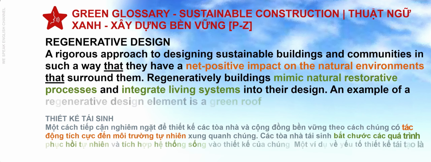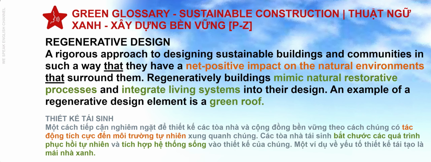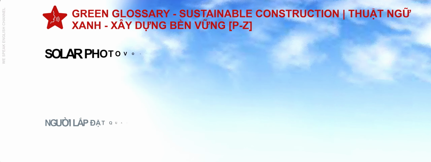Regenerative design. A rigorous approach to designing sustainable buildings and communities in such a way that they have a net positive impact on the natural environments that surround them. Regeneratively, buildings mimic natural restorative processes and integrate living systems into their design. An example of a regenerative design element is a green roof.